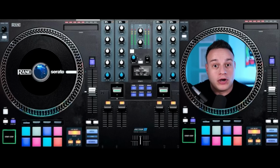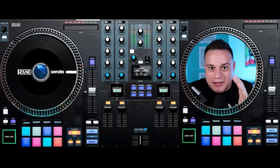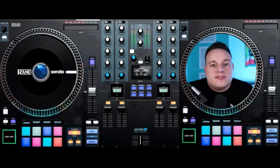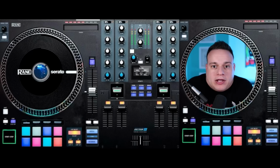If they make another crooked controller, if you don't know what I'm talking about, you see how the platters are a little to the left here? They're not centered on the controller. It's another thing that drove me nuts about the Rane 1. I'm assuming, because this picture is photoshopped, they took a Rane 1 and that was the start of it. So they have to make it straight, right?